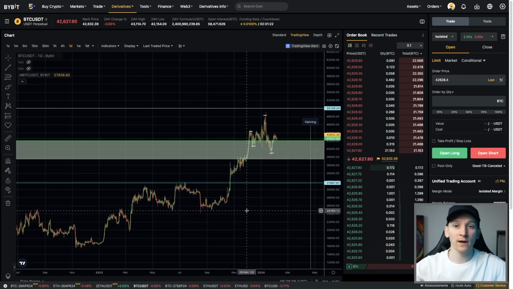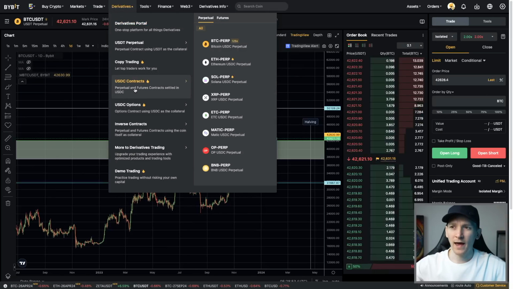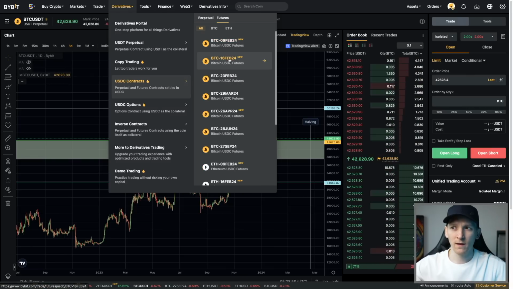There are expiry date futures as well, with an expiry date in the future. To show you the difference here, what you can see is that this is the current perpetual futures contract, trading more or less the same price as the current spot price. So right here. But if we go to derivatives and we can go over to futures here, and then you can see the expiry dates. So these have different expiry dates that you can trade. If you go into a position here, then at some point in the future, on the expiry date, your trade will automatically close and the balance be put back into your account.